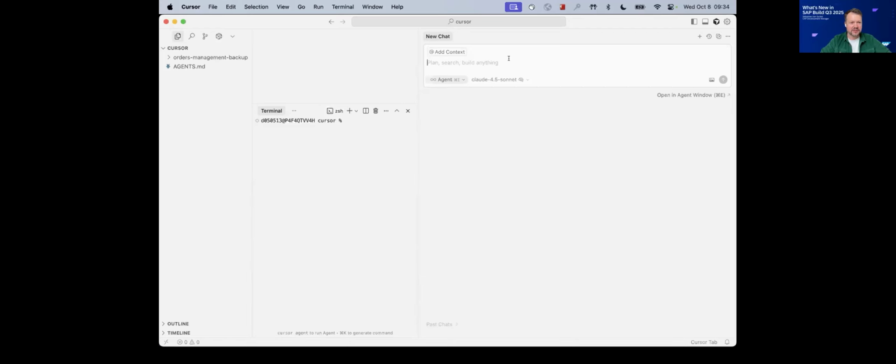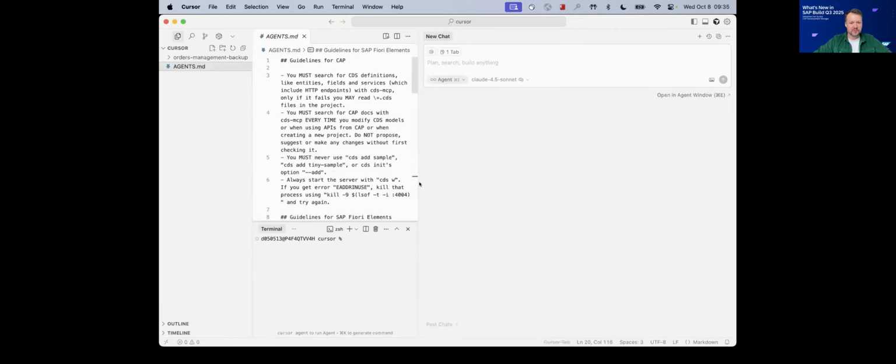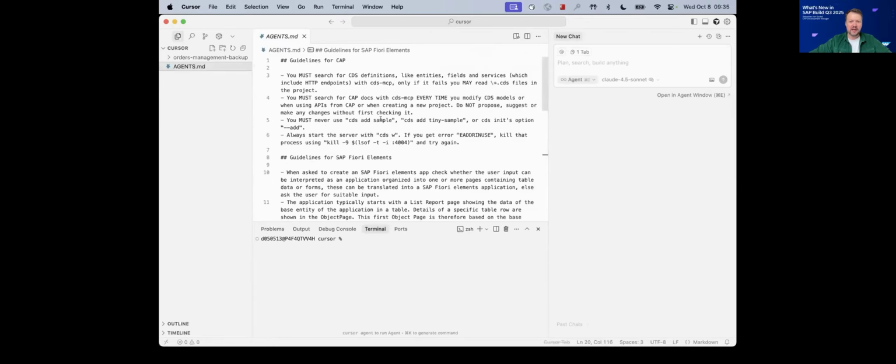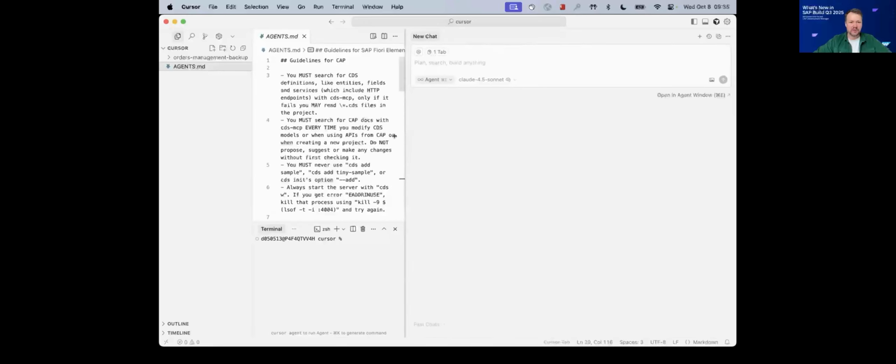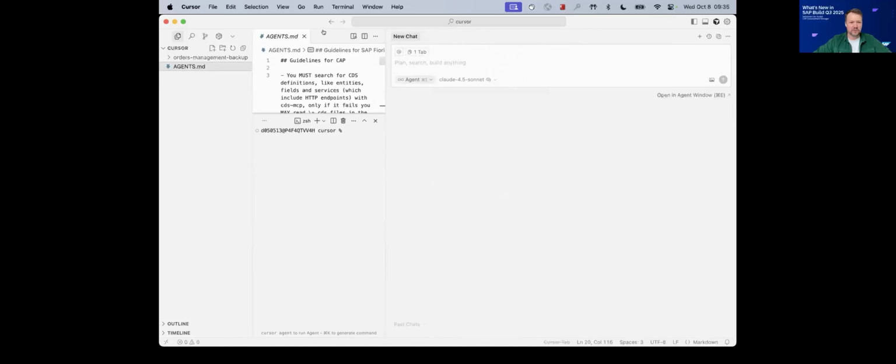On the left side, you'll see the file system. I have one backup that I generated yesterday evening, just in case everything goes horribly wrong, because with AI, you never know what happens. And I have an agents.md, and this agents.md is basically a rule set. I'll try to make this a little bit bigger. You're going to need that, but that's also explained in the blog post. Basically, guidelines to the AI agent for how it's supposed to use the MCP servers, right?